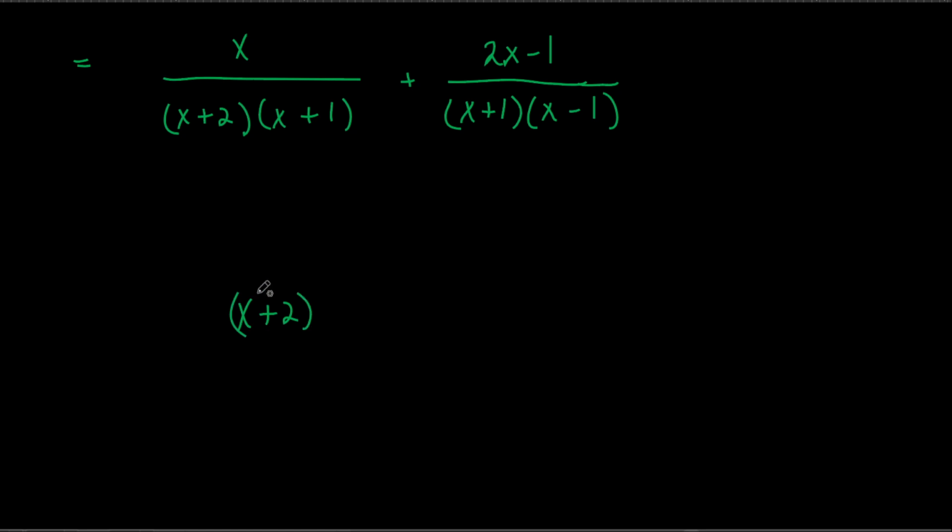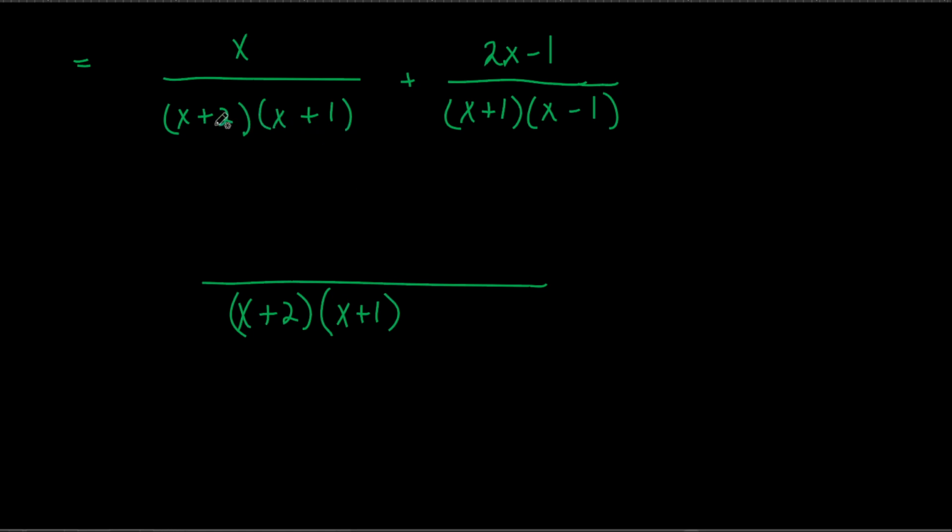Remember, this is going to be our denominator. All right. What else shows up? An x plus 1. Well, I got an x plus 1 here and an x plus 1 here. This is where it gets a little bit tricky. Now, you're not going to pull out both of them. You're just going to use one of them. It only shows up once here, and it only shows up once here. So since it only shows up once in either one of those places, I'm just going to pull it out once, not twice. There's a reasoning behind that. I'm not going to worry about that right now. I just want to show you how to do this problem.